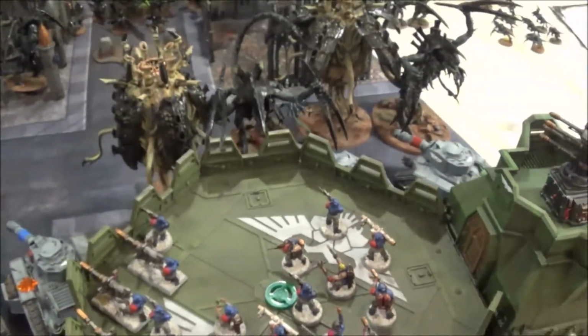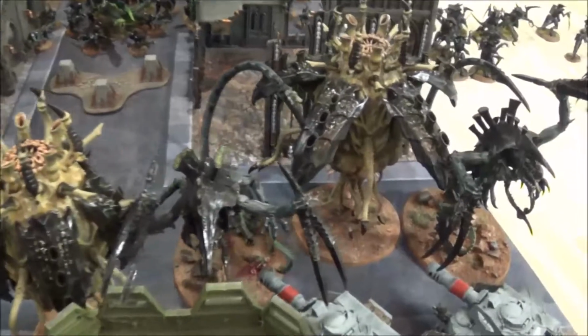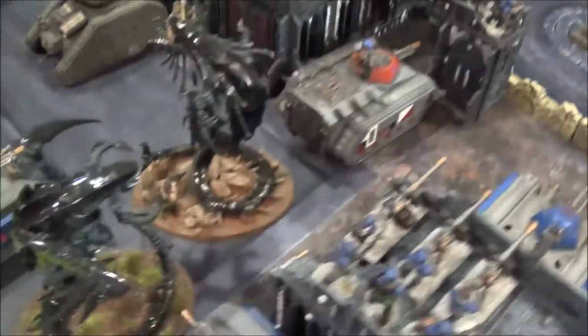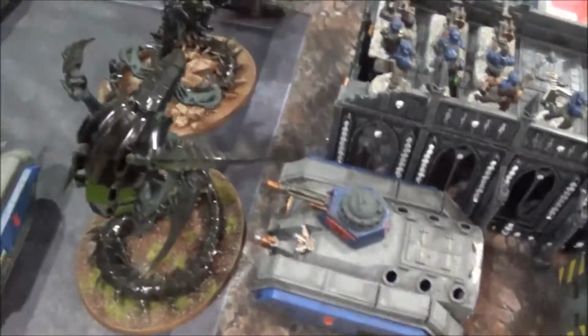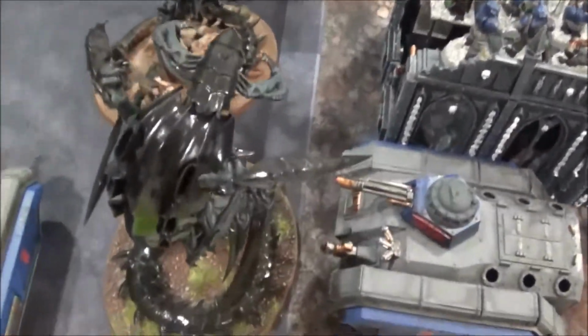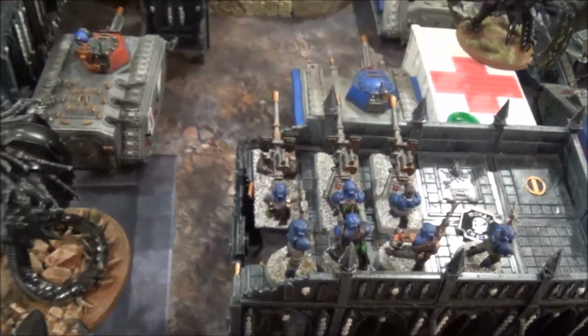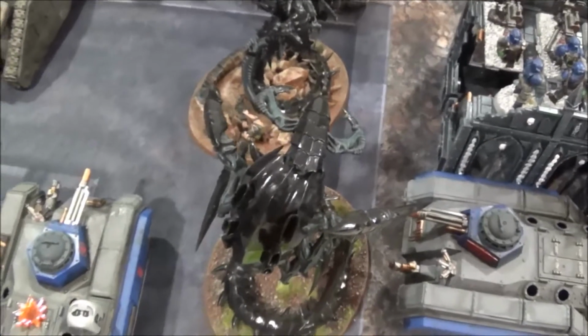Alright, so assaults, they can't assault. So that's the end of the shooting? No, those guys are gonna shoot, the Trigon Prime has an electric shot. Yeah, he's got an electric shot thing out of his tail. You're gonna target the heavy weapon or one of these tanks? Strength 6. I'm gonna go for the autocannon team up there.